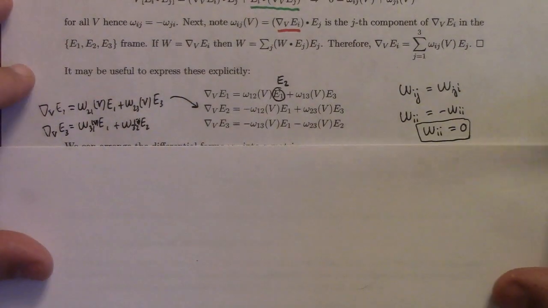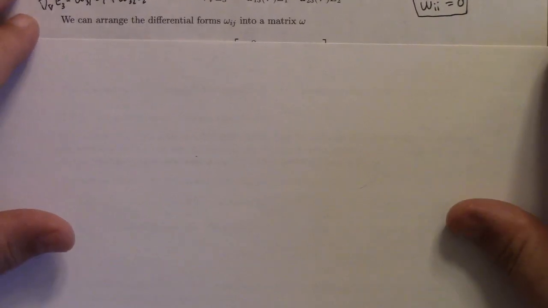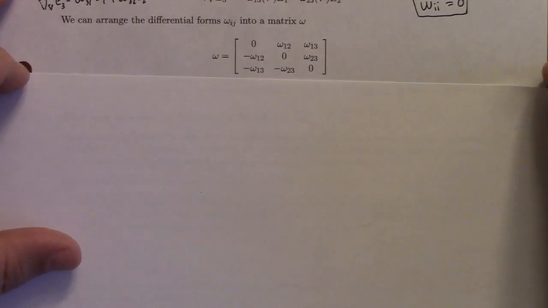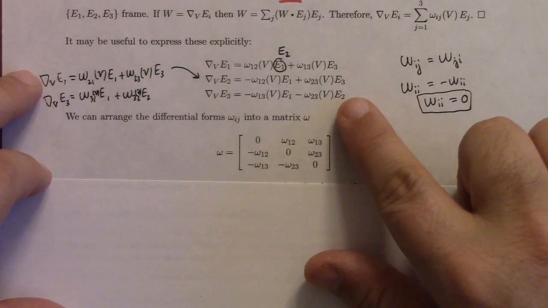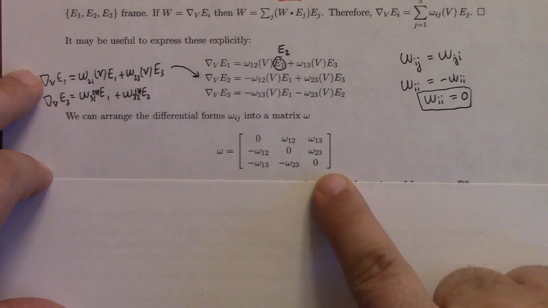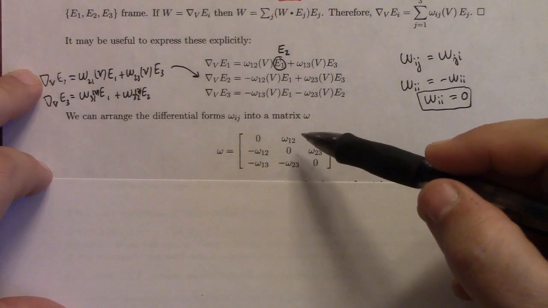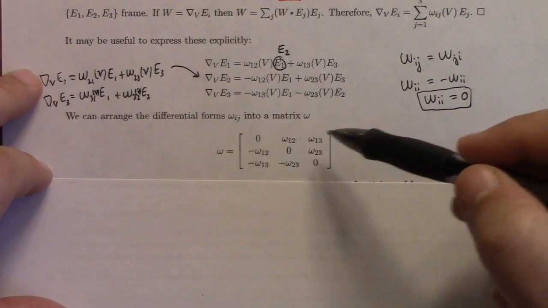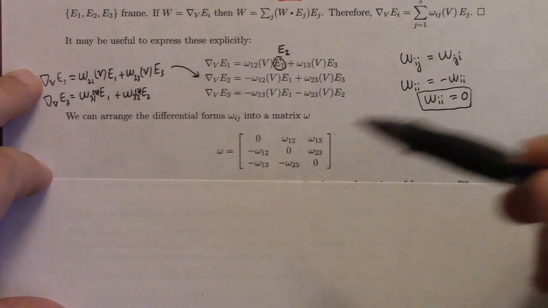Now, what else? Well, we can arrange the differential forms omega ij into a matrix. So partly I'm rewriting all of these things up here. I'm purposely using 1, 2, 1, 3, and 2, 3, and avoiding using 2, 1 and 3, 1 and 3, 2, because I want to show you that you can write the matrix just using these three one-forms. This is a matrix of one-forms, in fact. So omega 1, 2, omega 1, 3, omega 2, 3, minus omega 1, 2, minus omega 1, 3, minus omega 2, 3, like so.